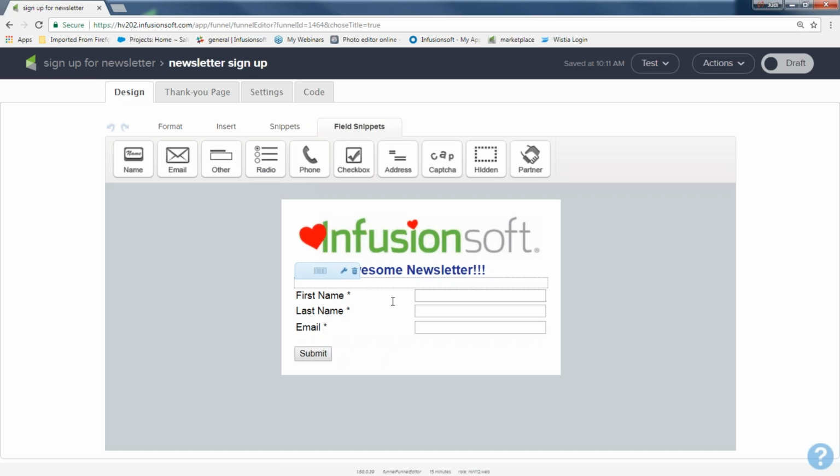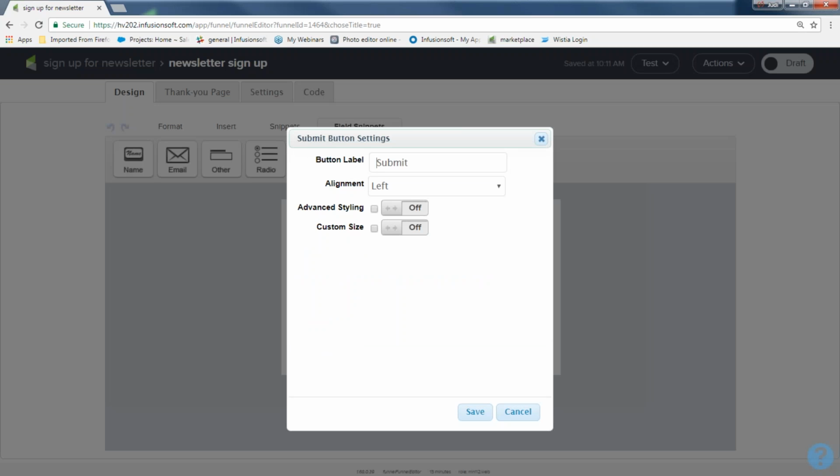This is all I need right now, first name, last name, and email, so I'm good with that. Now the next step is to come down to the Submit button. The Submit button is very generic. It doesn't even show up very well because it's gray, so I'm going to format my Submit button. By double-clicking it, the button builder will open up. I'm going to change the label, and we always recommend you change it from Submit to Sign Me Up.